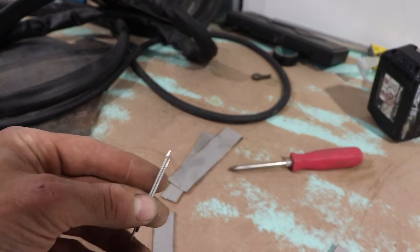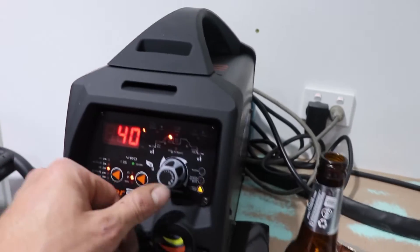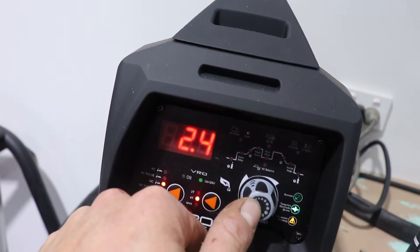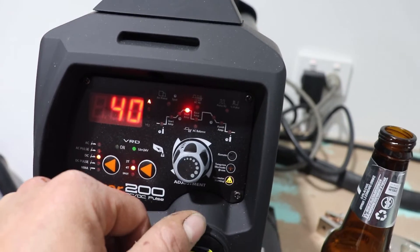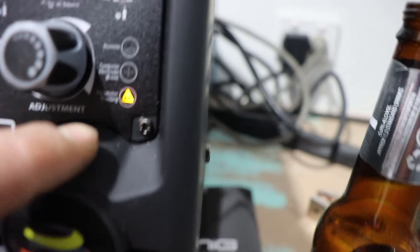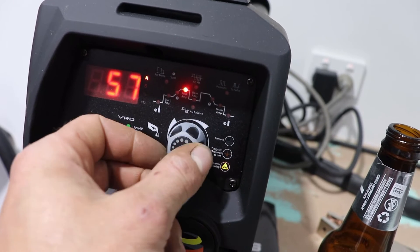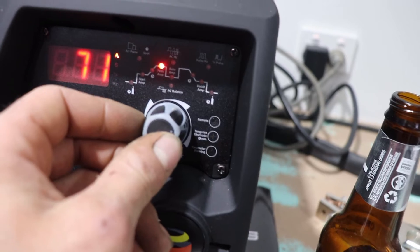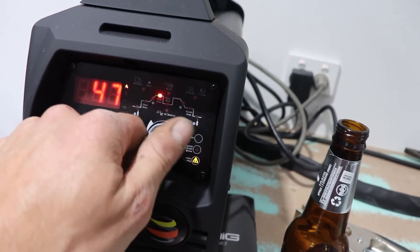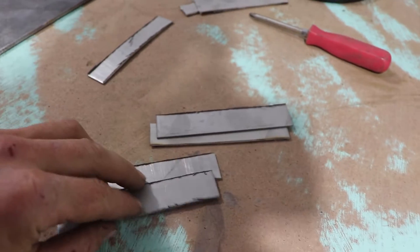These are 1.6mm tungstens — they're used for your thinner stuff. This is a 2.4mm tungsten which according to the machine — we've got the tungsten setting set on 2.4mm and our amperage is set on 40 amps because of the 1.5mm stainless we're welding. It's coming up with a parameter warning because when you've got a 2.4mm tungsten it says you should be at over 70 amps, so when you go over 70 amps the warning goes away. It should really be at over 70 amps for a 2.4mm tungsten, but we've just got to make it work.